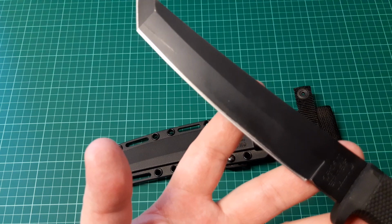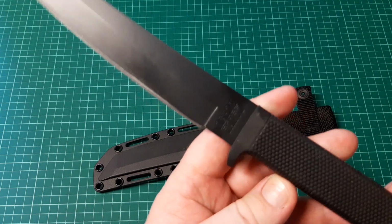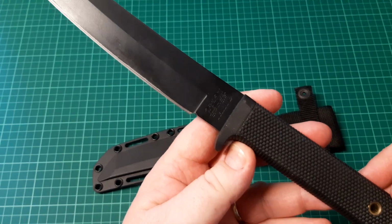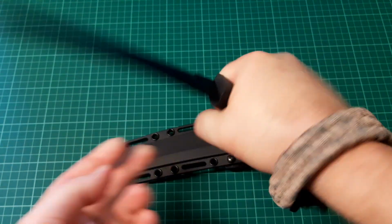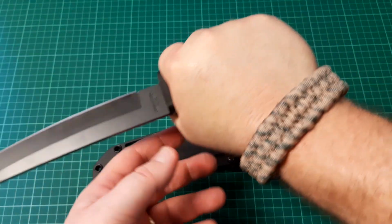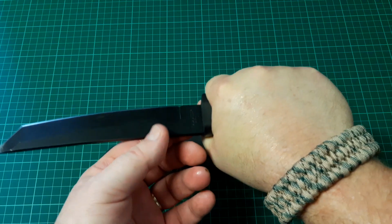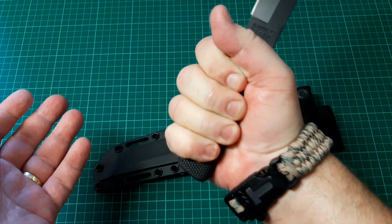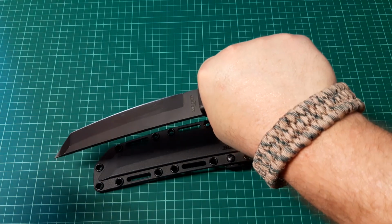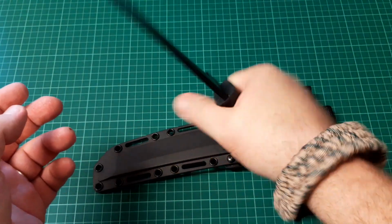You can, with the Kray-ex overmolded handles, when in hand, there it is in the hammer grip. Fits my hands really well. I keep saying I've got XXL sized hands. Got plenty of room on the handle, as you can see.